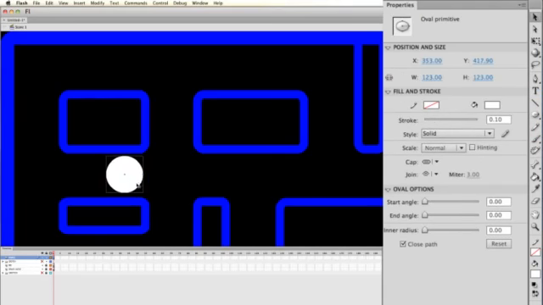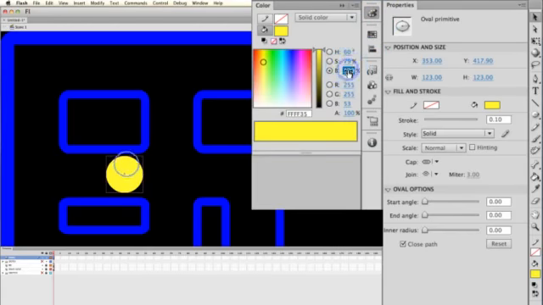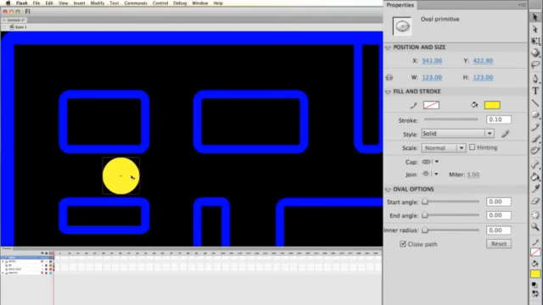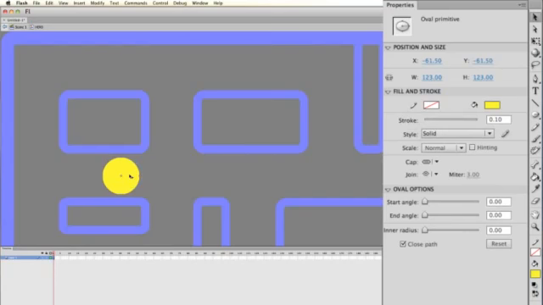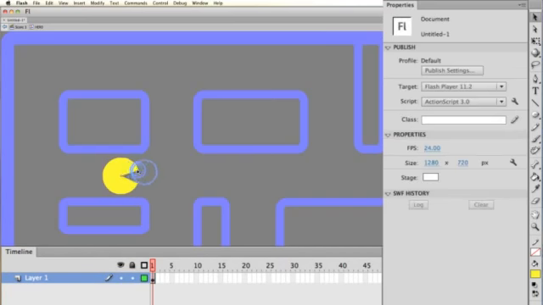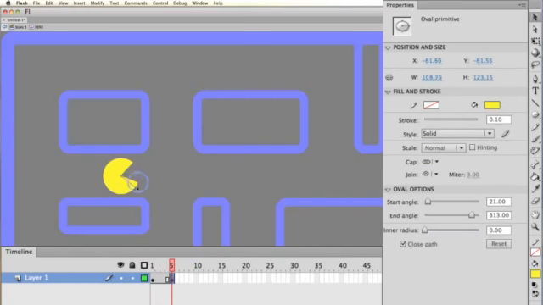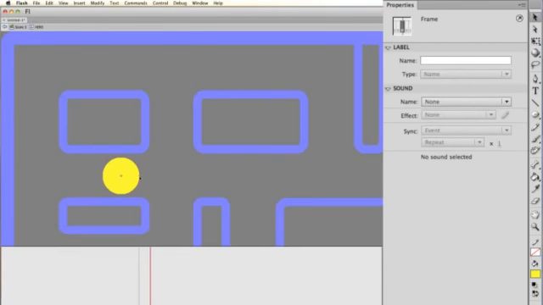Hiding the dots, I'm going to use the oval primitive tool. Let's choose a color for our character, modify the brightness a bit, and create a graphic symbol of our art, call it hero. Conveniently, with the oval primitive tool we can create these sort of shapes which are perfect for our hero character.